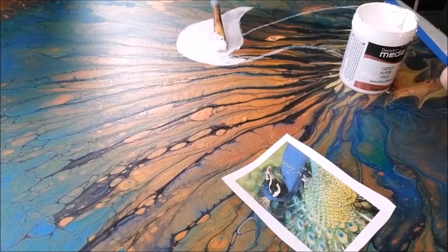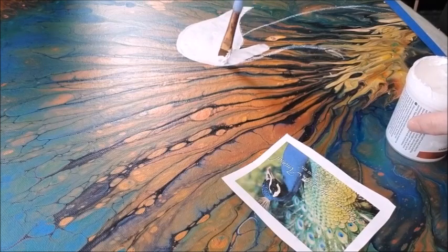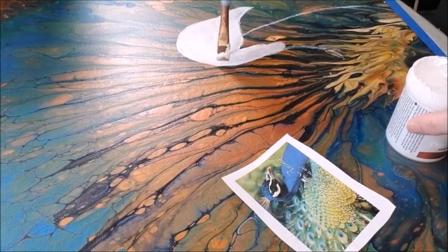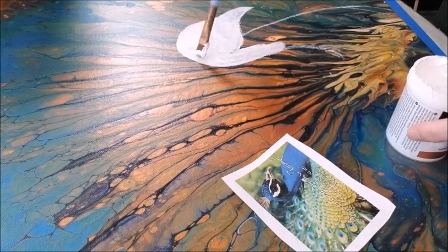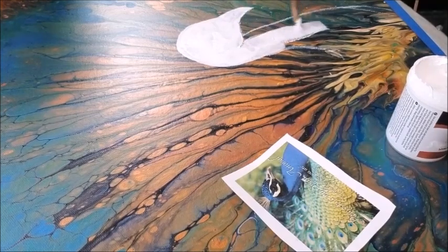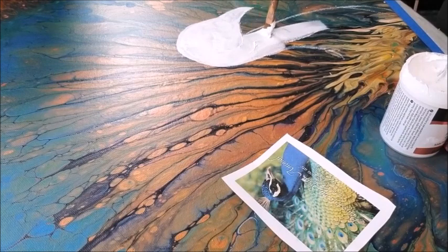With white, it takes multiple coats on dark colors, so you have to kind of layer it up. And if you're not careful, it can lift off if you keep going over it. I don't know if you can see in the camera phone or not, but if you keep going over spots and it's wet already, it will lift the paint right back off. So that's something you have to always be aware of.